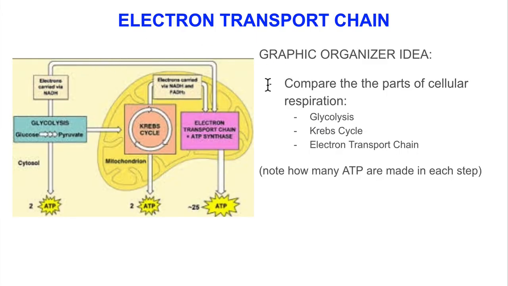So that brings us to our graphic organizer, and you can see here it creates a whole bunch of ATP. That first step, glycolysis, made 2, the Krebs cycle made 2, but the electron transport chain makes a whole bunch of ATP. So I could take one glucose molecule and make anywhere between 20 to 30 ATP maybe. So the better you are at metabolism, probably the more ATP you're going to make. Or maybe if you have a slower metabolism, it'll be on the lower side, around 20, 25. But that's our electron transport chain.